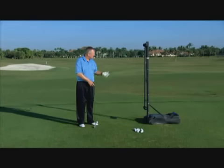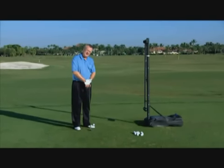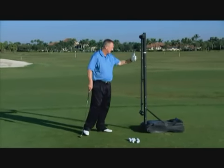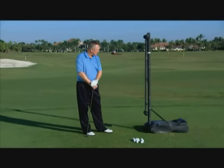Well, here we are, and here it is — the Pro Head Trainer. As you can see, it doesn't take up a lot of space, either at home or on the range. And in fact, if you did want one at home, there is a wall unit, recommended if you're up there in the frozen tundra during the winter.